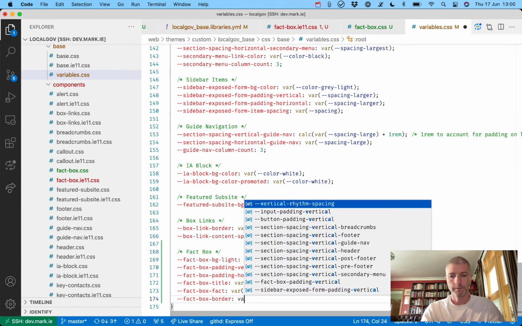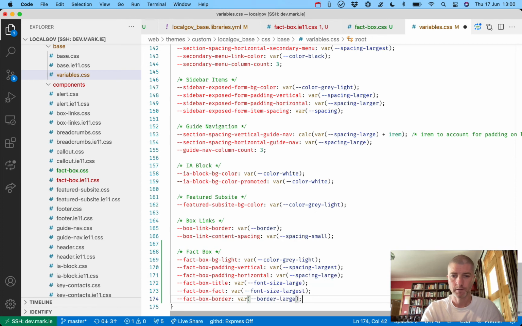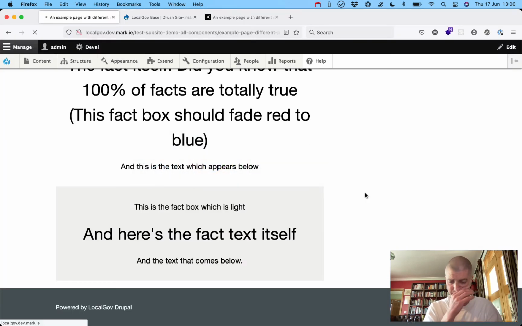I might go with var called border large. Let's see what that does.